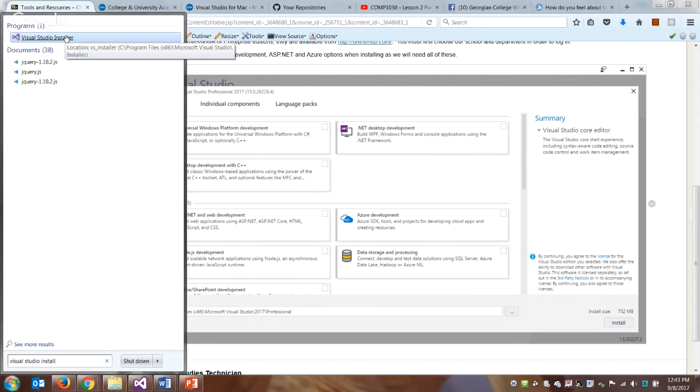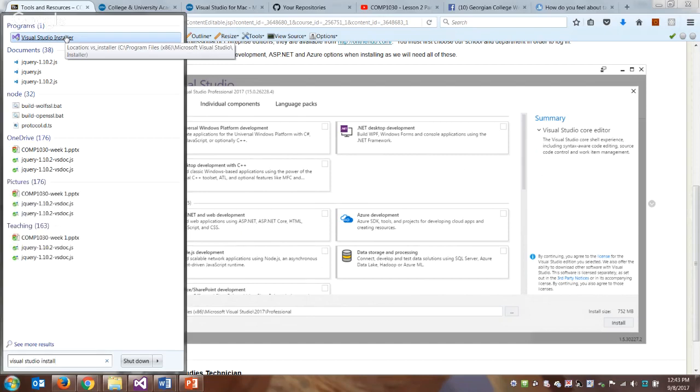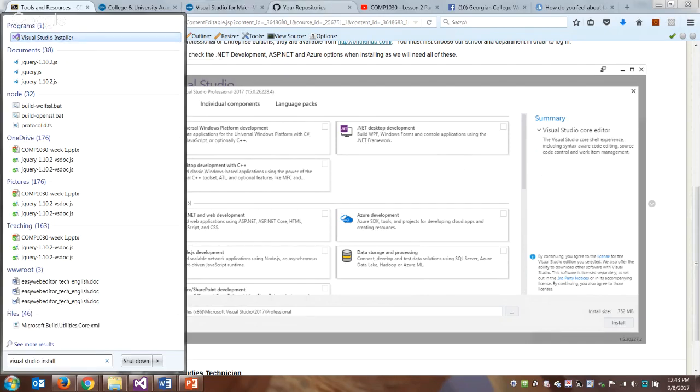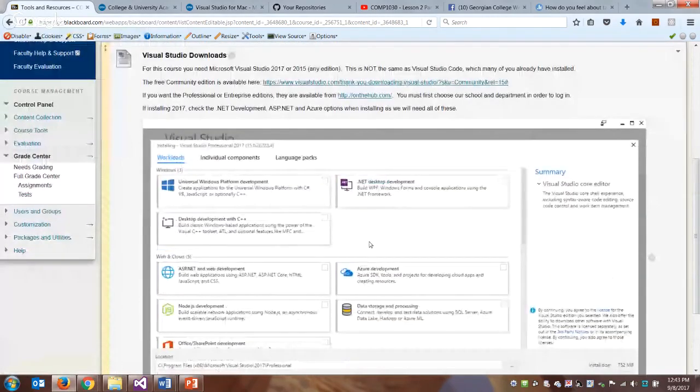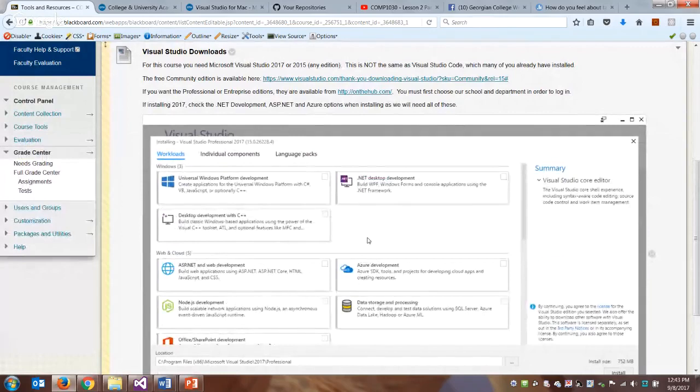I think it'll bring it up and you'll have 2 options. It'll say modify or launch underneath your current version. Just click modify and it takes you to this screen where it lets you choose components. I've just added that little graphic here. 2015 is a little simpler. They don't really give you this screen if you install the 2015 version.